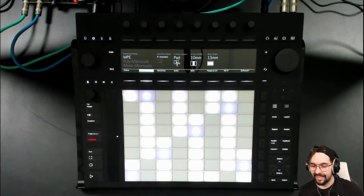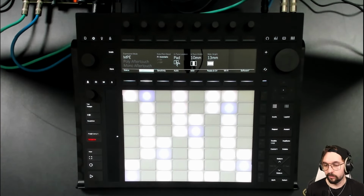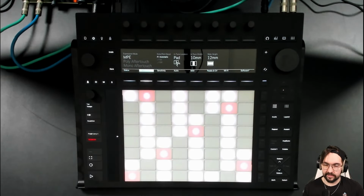The next setting is your slide height. This is very similar to the x-axis, but in the y-axis. This is the sensitivity for the slide MPE function. The smaller number will make it more sensitive. These are great things to adjust to really dial this in to something that feels right.